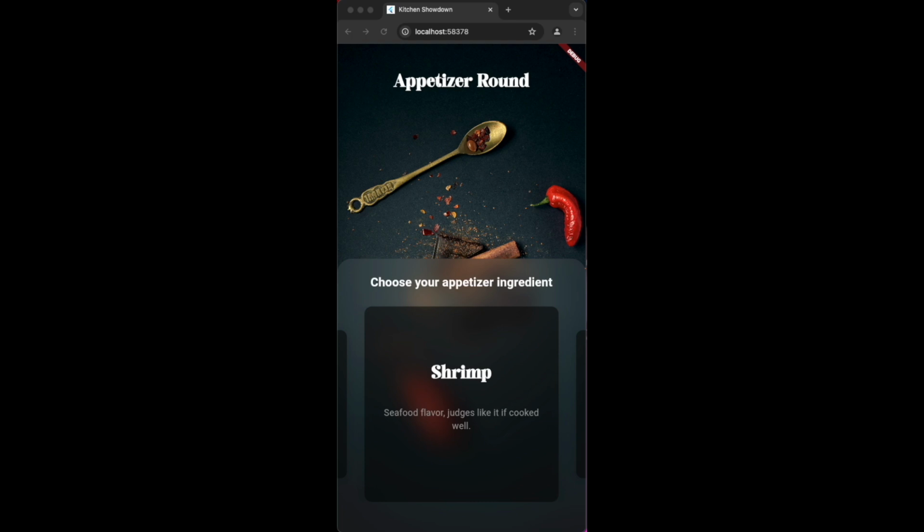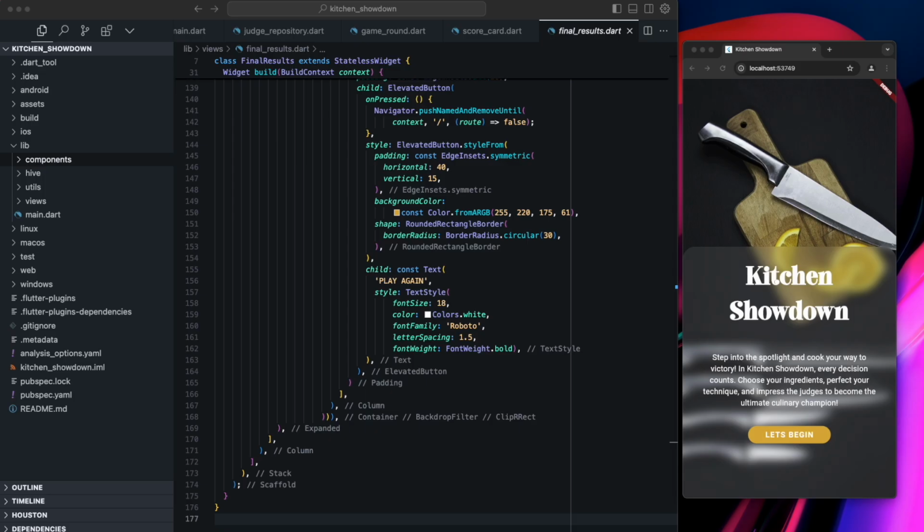During the game round, random events will happen, simulating real life incidents that could happen in a kitchen, like you overcook the chicken or you put too much salt, that could affect the scores negatively or maybe even positively, resulting in a decrease or increase in your final scores. Let's see the app in action.